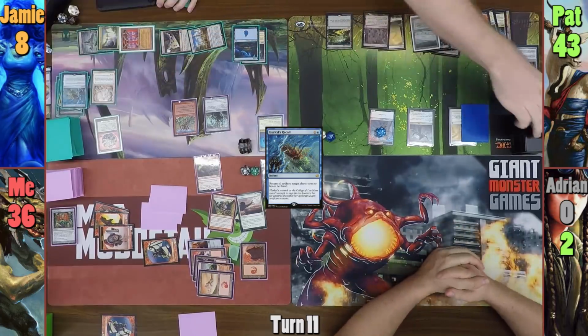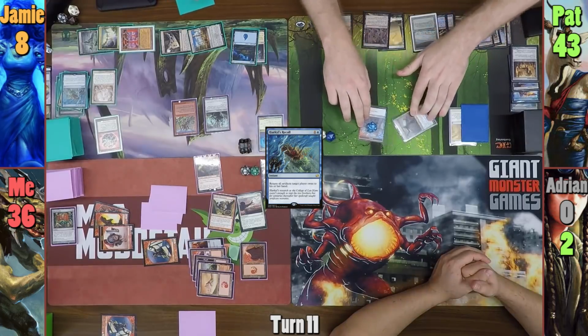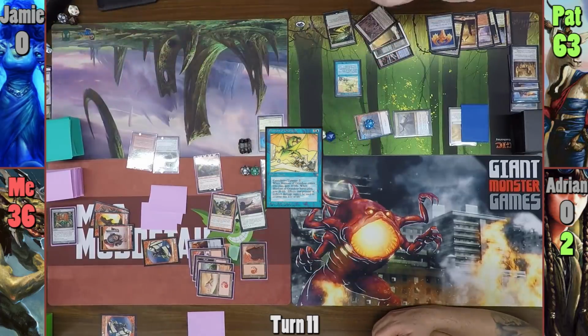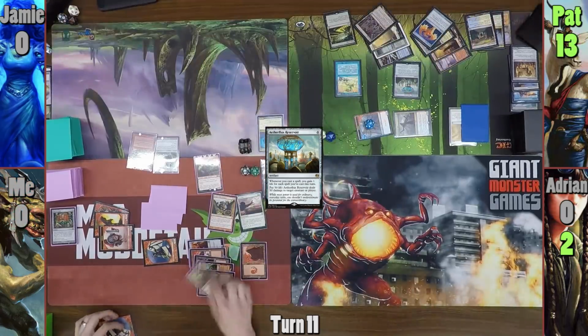Pat draws for turn, gaining another insect token. He moves to combat, taking Jameson out with his insects and the Locust God. In his second main phase, Pat casts Illusions of Grandeur, gaining 20 life, and follows up with an Aetherflux Reservoir, then paying 50 life to deal 50 damage to me and close out the game.